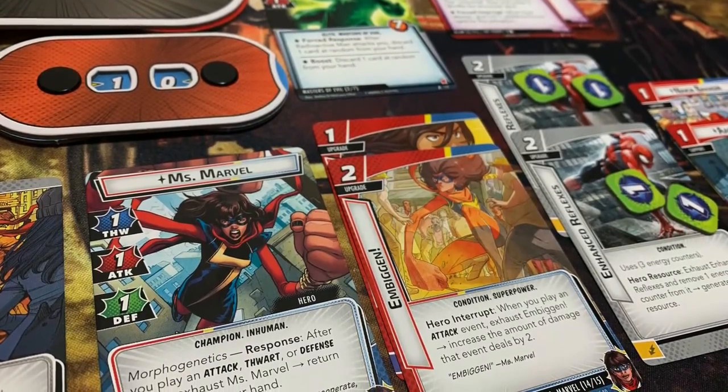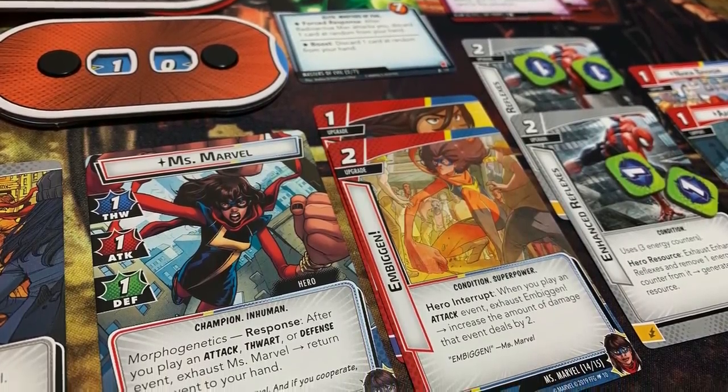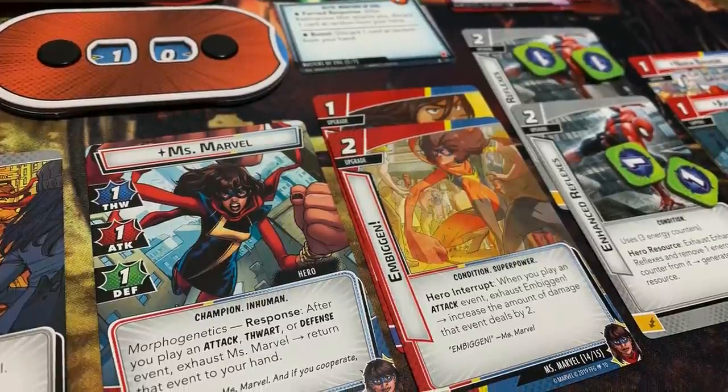And I just enjoyed how she has all these different people that are like friends and family in her life that you can use for all sorts of different cool powers, and then getting those cards back over and over again to play them, to stun your opponent over and over again, or depending on which different style of character you want to play her as. Really enjoy Miss Marvel. My next one here for my number 8 is Spider-Man.